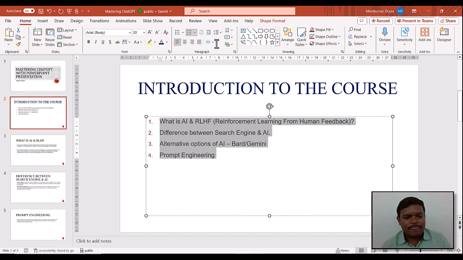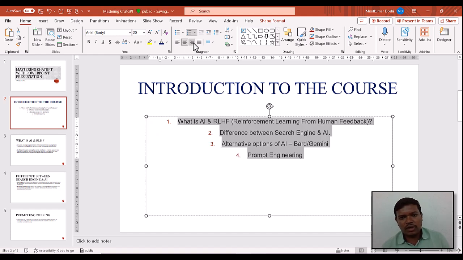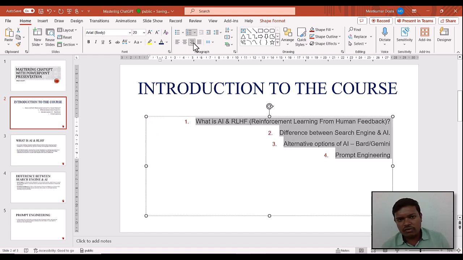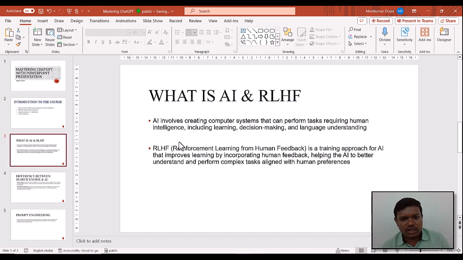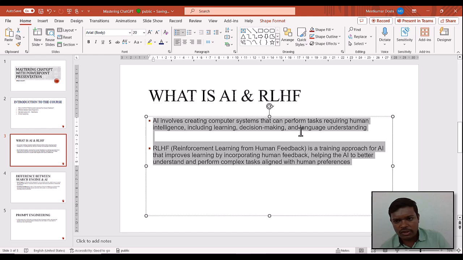And now we will discuss these buttons, which are called left, center, right and justify. Currently our whole text is left aligned because it is selected as left. If you want center align, you can do that. If you want right align, you can do that. And if you justify, whenever many things are written, you can see that here many things are written, but the end is not even.